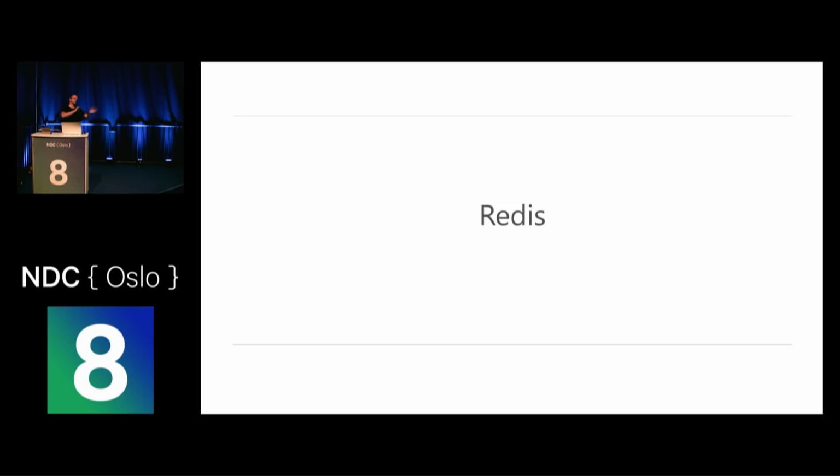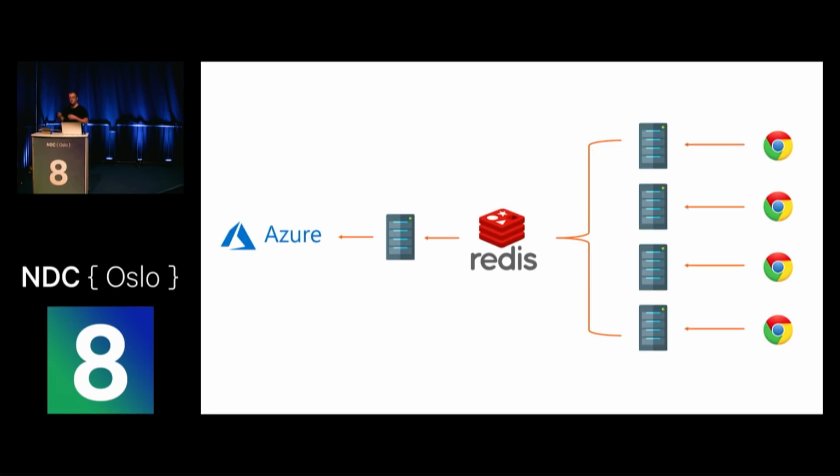And all we were doing was constantly doing transactions in and out of Azure, increasing the count on how many times this error had occurred. Now we need to know the count, because the count is useful, because you want to know what's a big problem and what's a small problem. But constantly doing these increments was costing money in transactions into Azure. So we had to change that. We couldn't constantly have this one inbound report equals one set of transactions against the database, against table storage. We had to break that. And to do that, we switched from using memcached on each application instance to a centralized Redis server, which we still run now to this day.